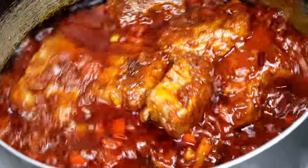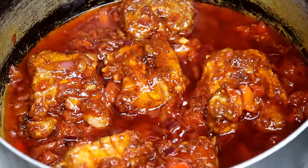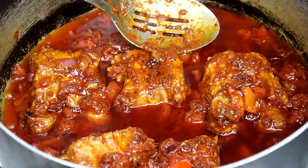So just give it a stir fry here and there, don't let it burn. And I'll show you when it's the perfect time to add your water.